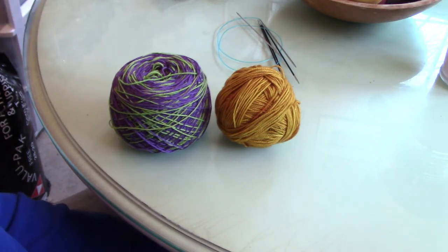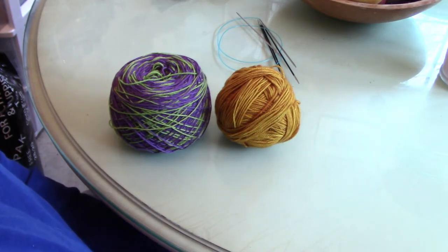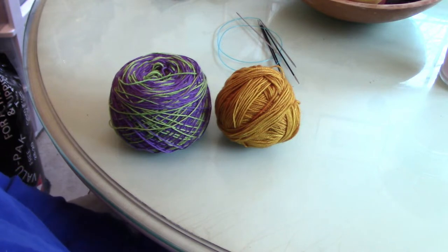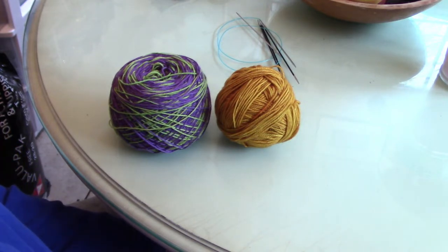Now, you may decide to use the yarn you have simply because you like it and it's the only fingering weight yarn you have. But if you've seen any inkling of the kind of yarn that I have, then you know I have a lot. Thinking about this being the first part of the year, I wondered how long it's going to take to knit these socks. I want to have a special pair of socks for an event, a holiday, for something.